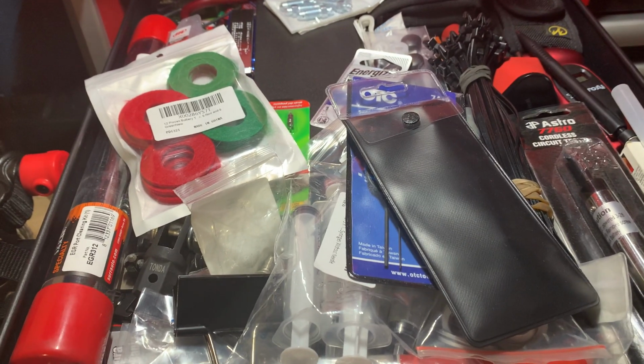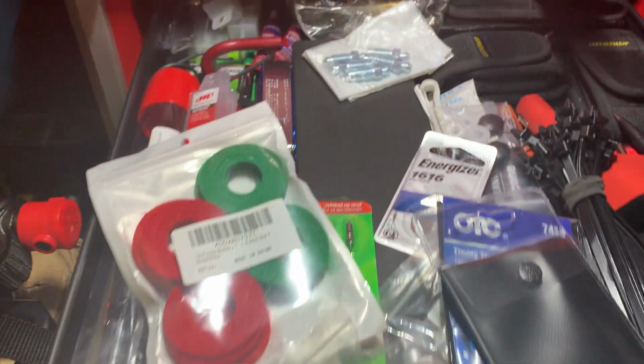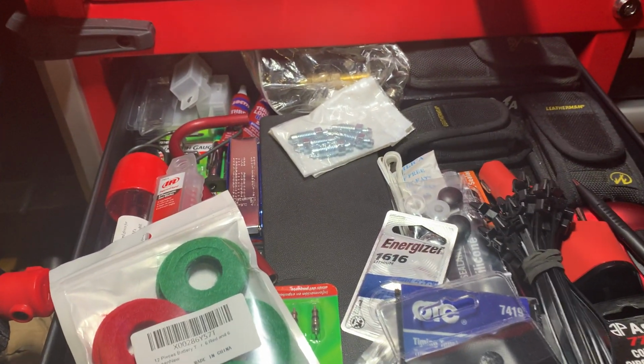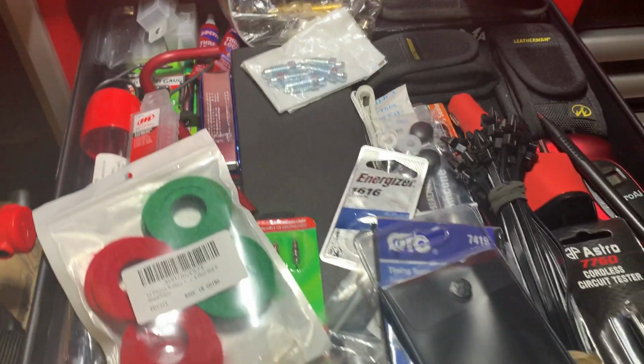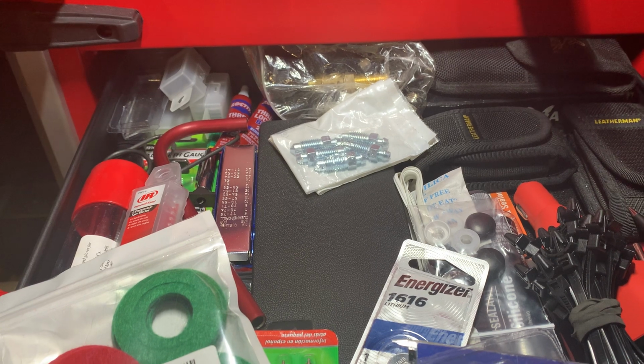All right, cool. So what I'm showing now, some people would call that a junk drawer, but it's really just supplies. It's not tools per se, it's just really supplies. So we'll try to start in the back and then work with what else do we have.